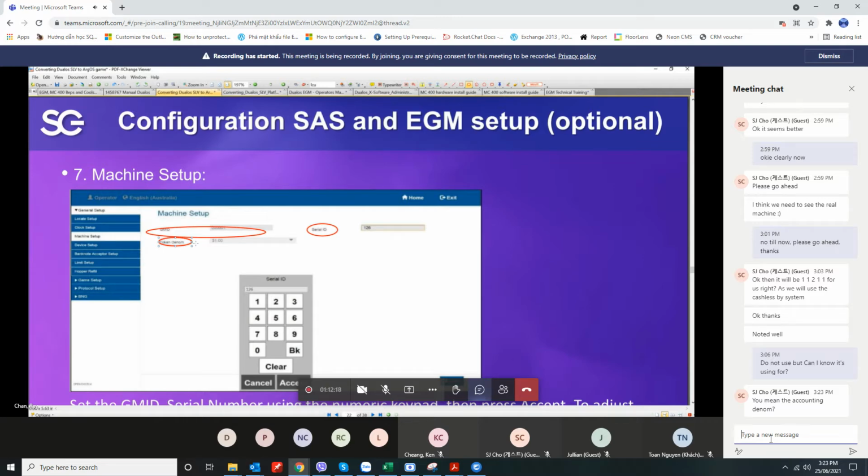Machine denom means, for example, if the machine denom is 10 cents, it means 10 cents gets you 1 credit. Accounting denom means what your slot reports to your slot system. Accounting denom is not equal to the machine denom. It's a different concept.